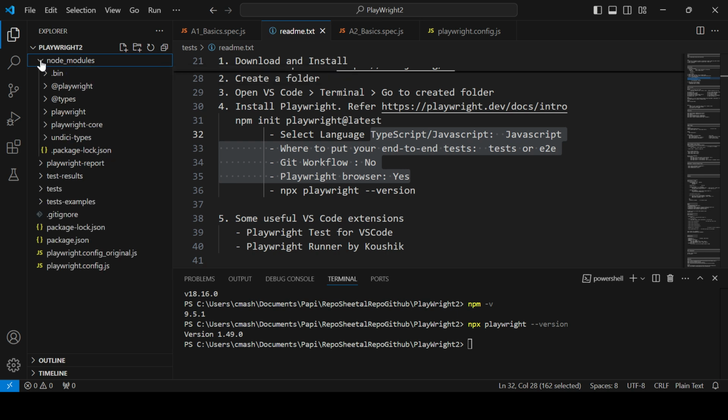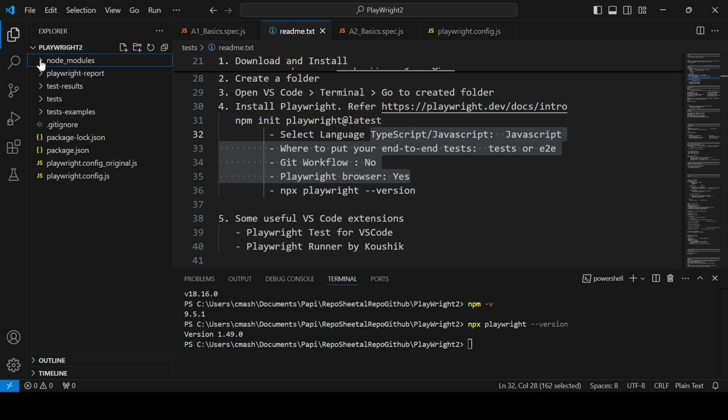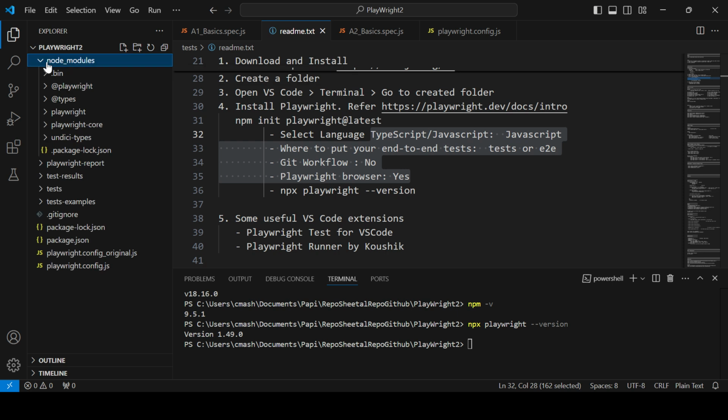This is just like Maven in Java. Whenever you install some library in Maven, the jar files and all these things start appearing. So this is like that only, this is our Maven only. You can consider that.